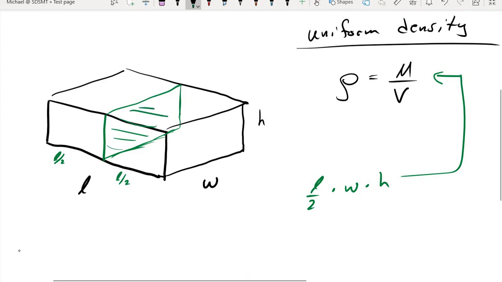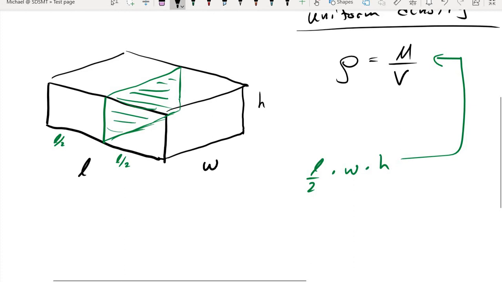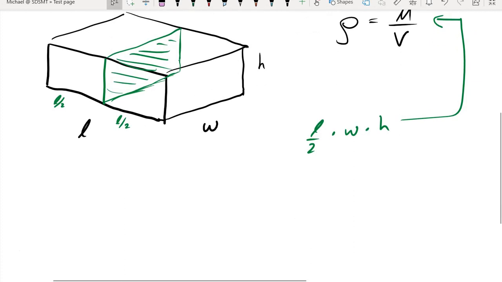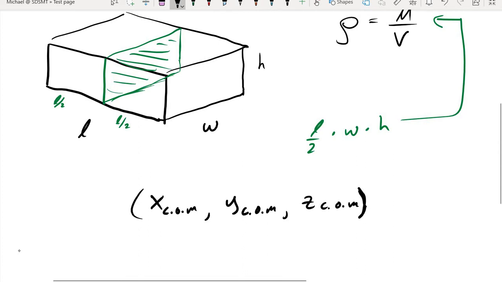So that means that the center of mass has to lie somewhere on that cut that we just made. But the problem with that is that that cut represents a two-dimensional plane, and there are still far too many points on that plane, whereas we just want one single point that will act as the center of mass. And that one single point in space is going to have values of x, y, and z that represent the location of that center of mass.